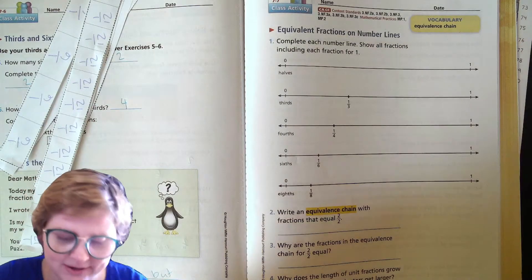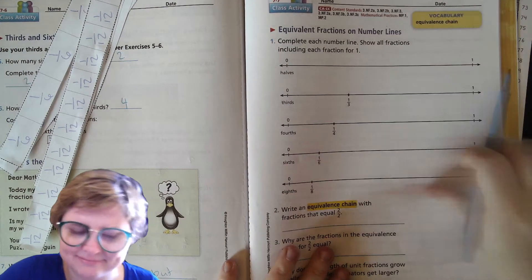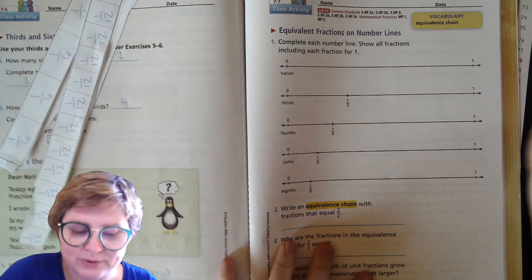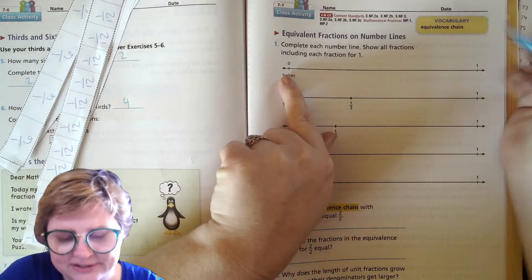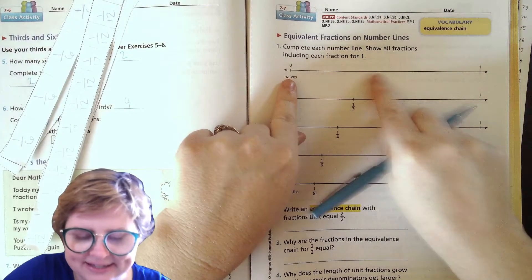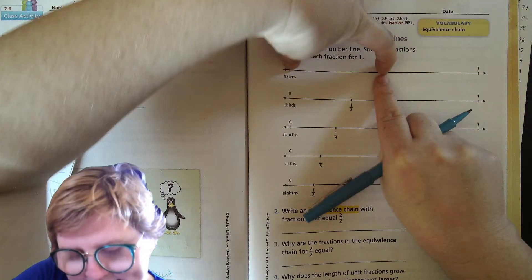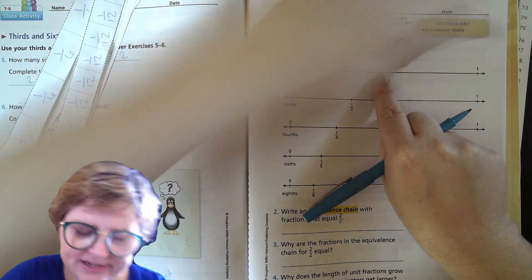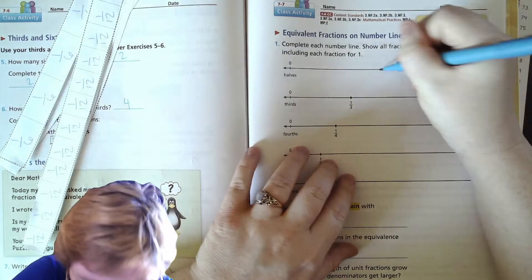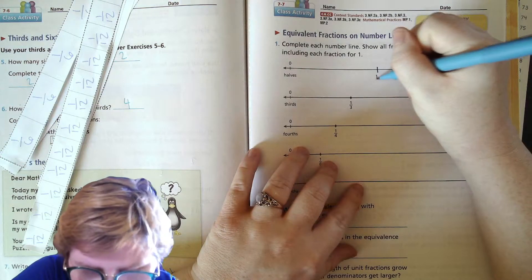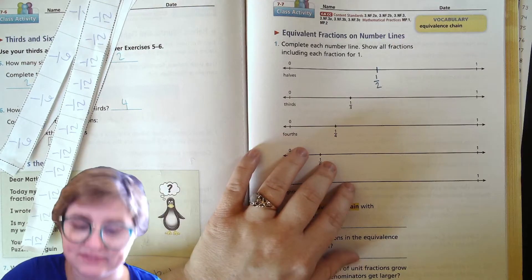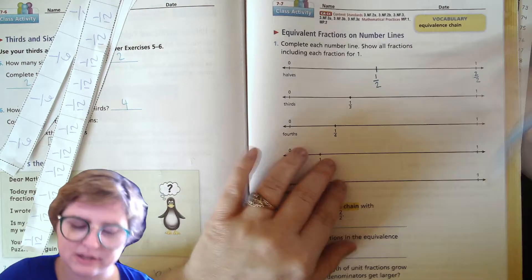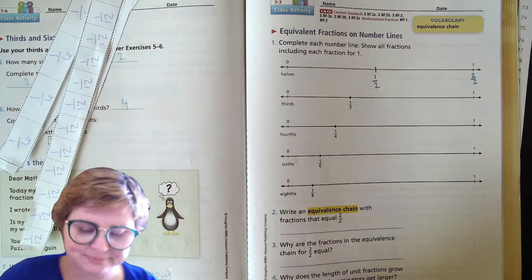Here it says halves, that means we're trying to make two halves. So first I need to find the spot that is going to have equal-sized pieces from here to here. Now we're human, so we need to be forgiving and understanding with ourselves. Think about right here is one half, where is two halves? Right here, because it's equal to one. It's all of the halves that it takes to make one.